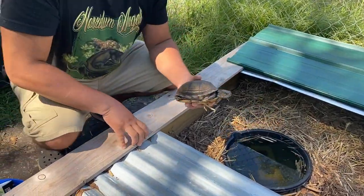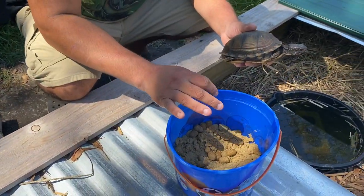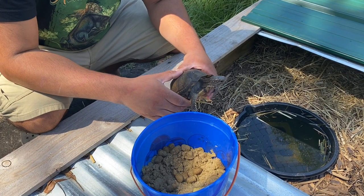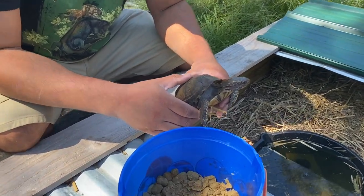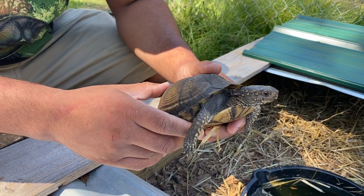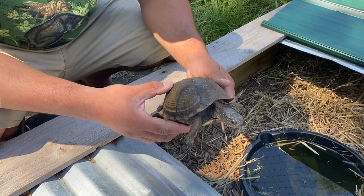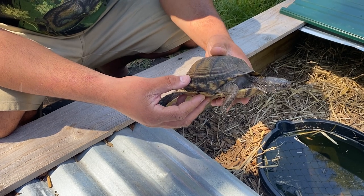Florida Gulf Coast box turtles, like most box turtles, are omnivores. We feed them Missouri tortoise diet, which is basically a zoo diet, and we mix in different greens. Box turtles like a lot of different options — you can give them animal protein, insects, grubs. We give them lots of worms. We don't exclusively give just Missouri diet; we always have that on hand and throw in tons of different grubs because they'll dig at the grubs all day. They're very cold tolerant and produce very well — honestly just good pets.